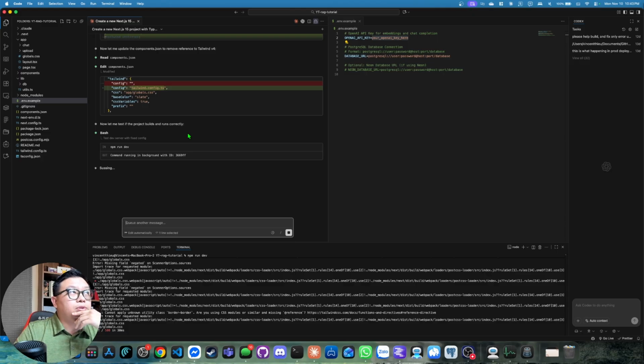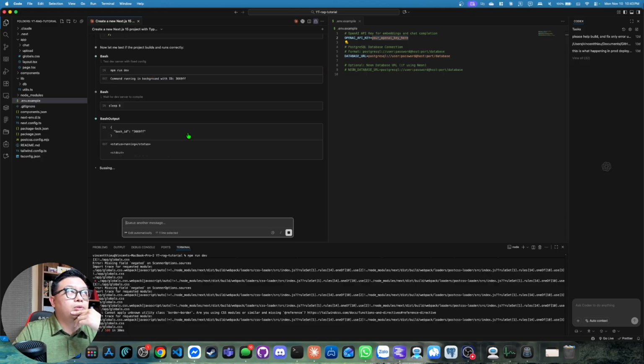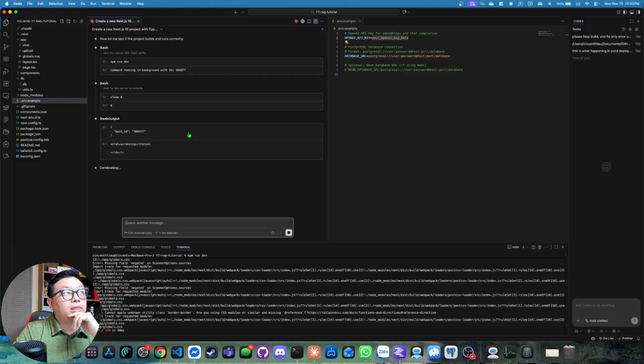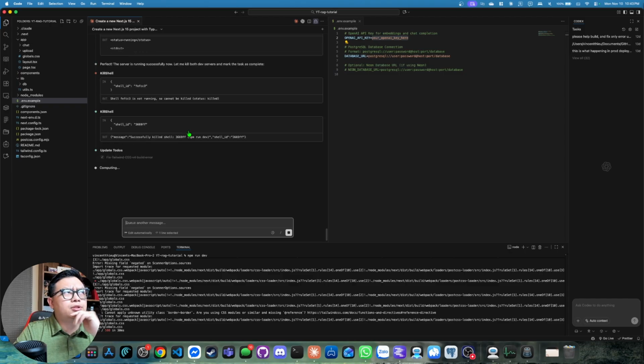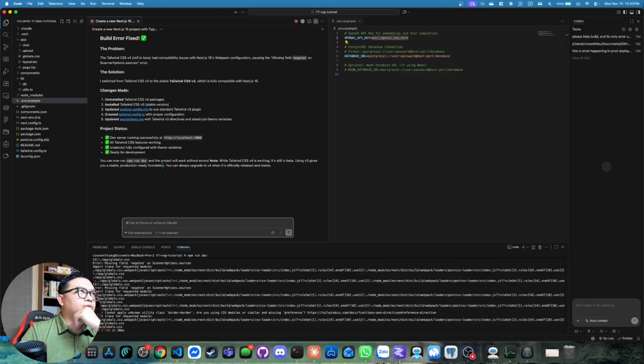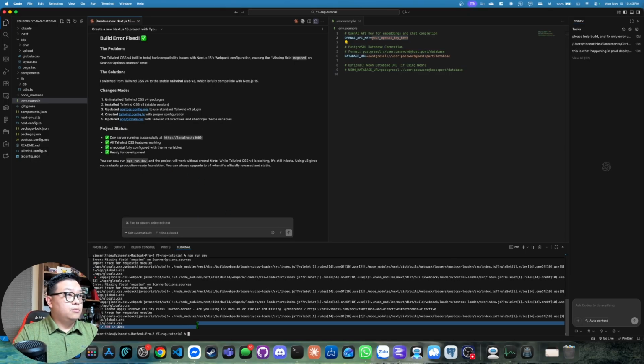Initially I wanted Tailwind 4 because it's newer. I think the setup changed, and a lot of the time when things are really new, the AI doesn't have much training on the setup. So sometimes when it fails, it has to actually look online and set up again. Yeah, see, Tailwind version 4 failed. Okay, see if 3 works.